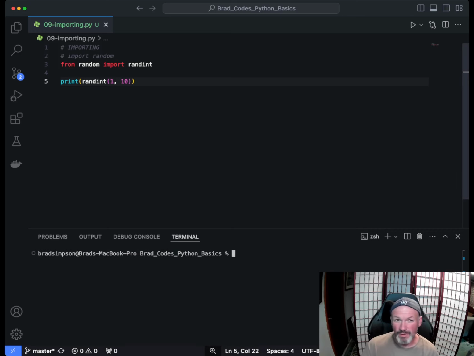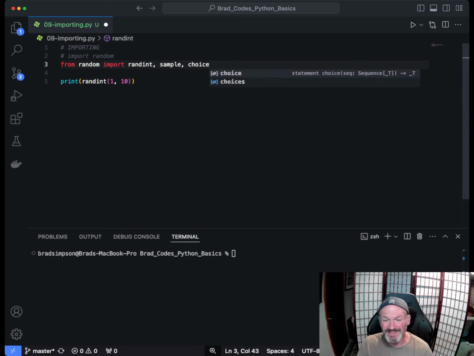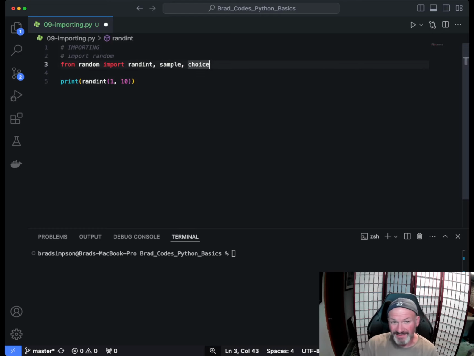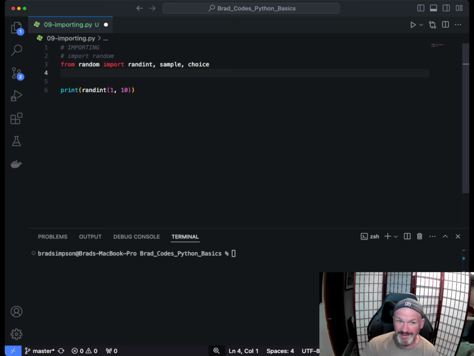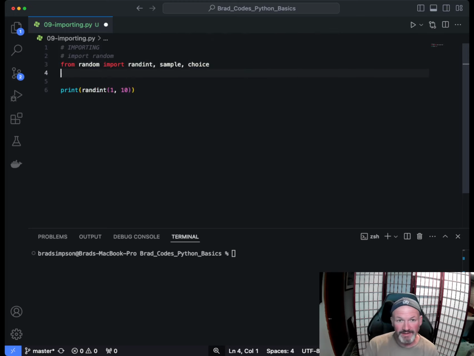Now, if we wanted multiple methods from that random module, we can just list them out. So if I wanted a sample, and a great one is choice, we can just list them out as many as we need. This also creates the idea of a decision. Do we need the entire random module or just a few select things? It will depend on your code.